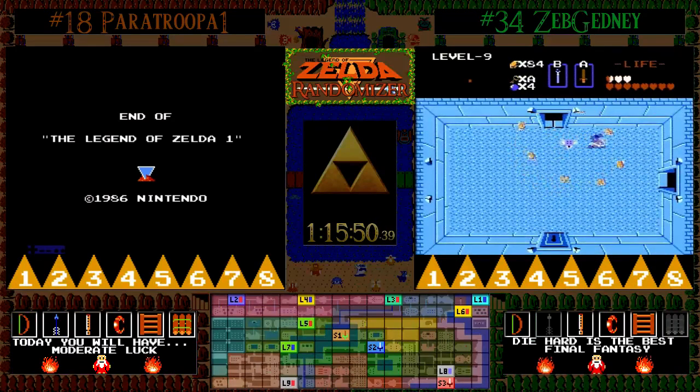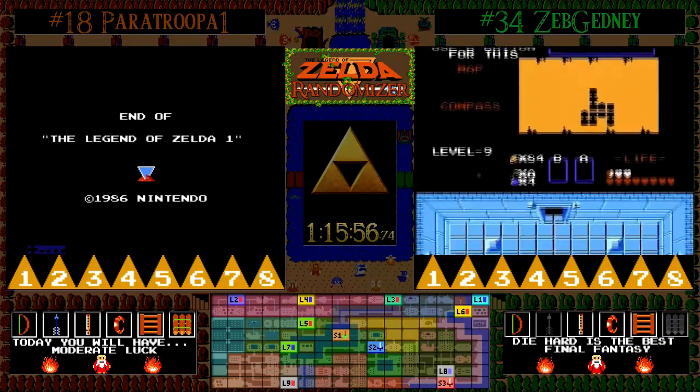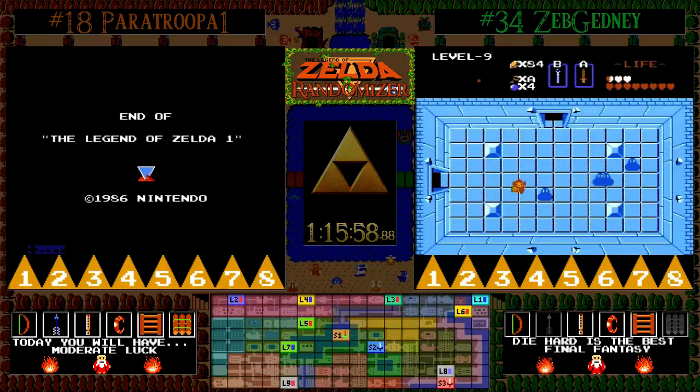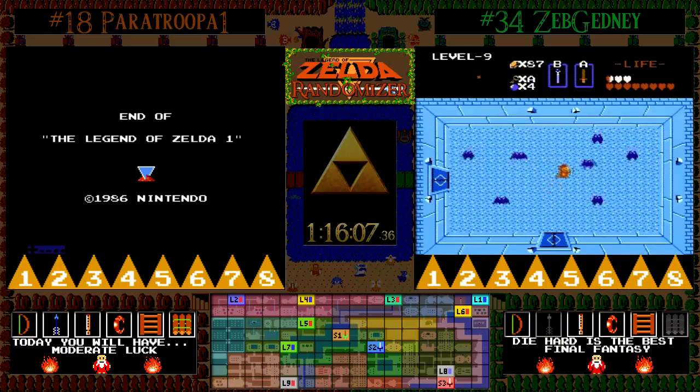Oh my god. That's where the red ring is. That's funny. Oh, Zeb just found it. Whatever. Wasn't a big deal. I died in 9, but it was actually faster to die in 9 anyway, so it didn't really matter. But that's funny. I was never going to check there, so it didn't really matter.